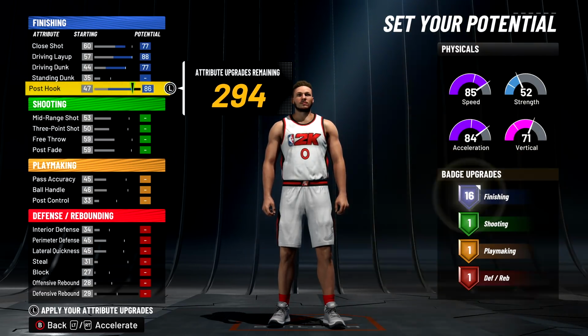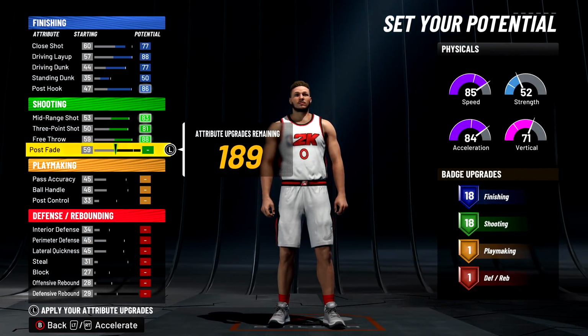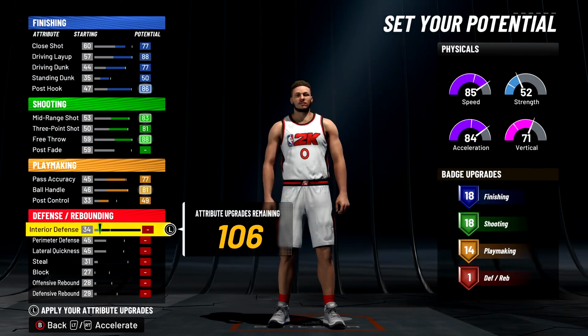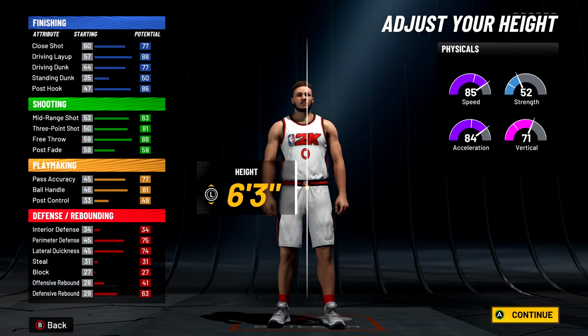All right, now the first thing I'm gonna say about these builds is the fact that on this game, every single build can shoot now. So it's not like 2K21 where you have to make a play shot basically, otherwise you have a huge disadvantage. A lot of these builds are actually usable. They're not the meta builds, not the most OP builds, but they have extremely rare names, and some of them are actually definitely viable options in the park.